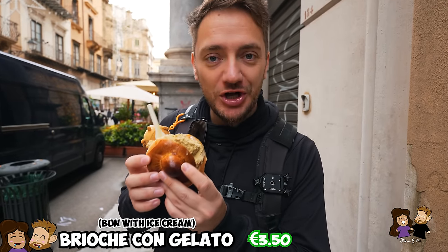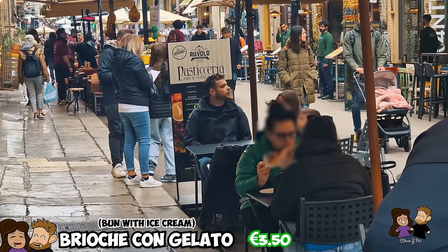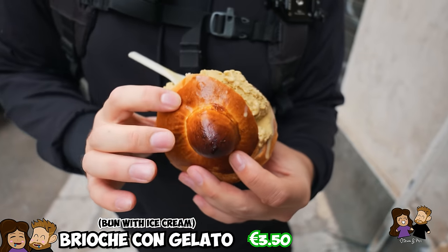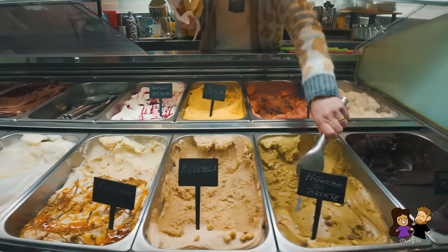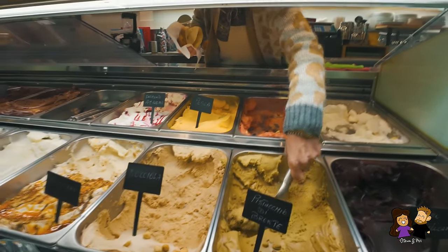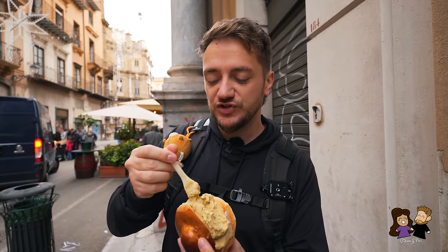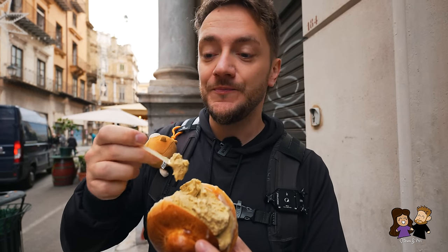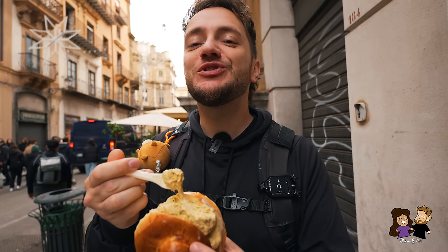We just got a brioche con gelato, which is apparently something that originated here in Sicily — it's the original ice cream sandwich. We found it in this endless street food street here in Palermo. It's a brioche bun in a bread roll size with a little nubby on top. They open it up and fill it with a good amount of pistachio ice cream — at least two scoops. She recommended pistachio as the way to go. Gelato finally — it's pistachio gelato, and there's so much pistachio here and I love it. Really good. I didn't expect any less from Italy. This is actually where gelato originated too.